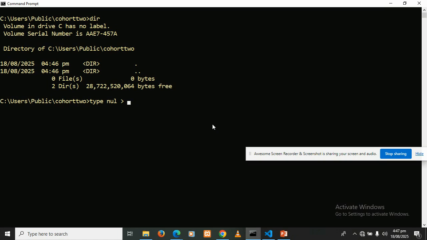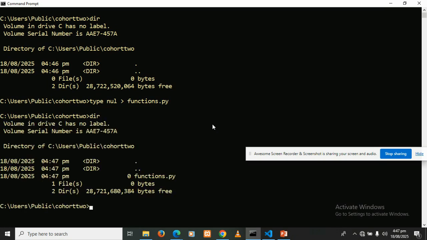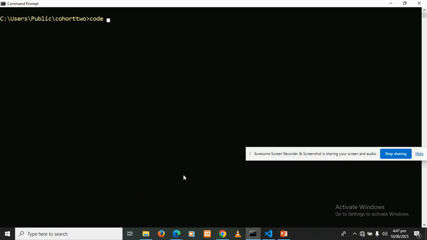Okay, let's do this. Let's say functions.py. All right, now we have the file functions.py. I'm going to open this file in Visual Studio Code. That's the text editor we will use as well.